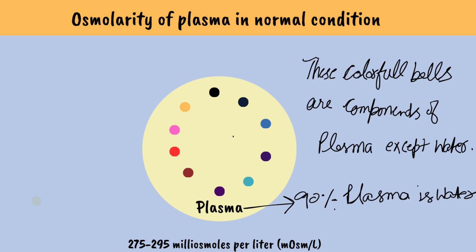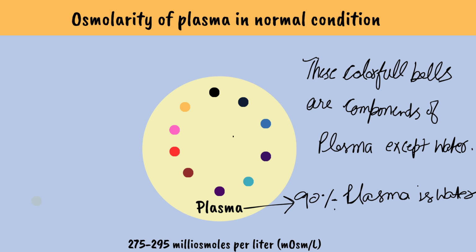Imagine plasma is like a house. Plasma contains many dissolved substances, such as gases, hormones, nutrients, waste products, and electrolytes. These are like the members in the house. If the number of these substances increases, plasma becomes more concentrated, just like a house becomes crowded with more people. If the number of substances decreases, plasma becomes less concentrated, similar to having fewer people in the house.